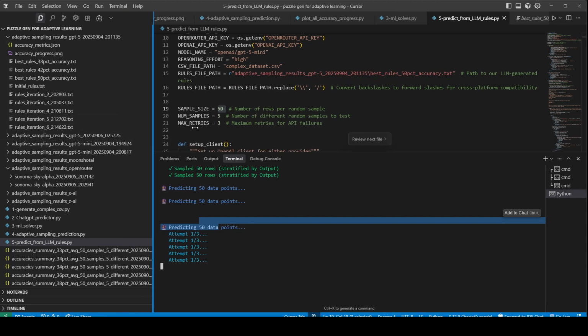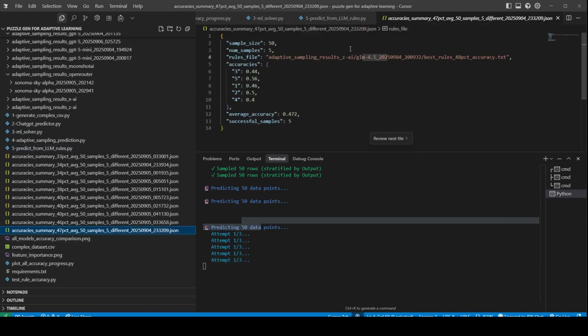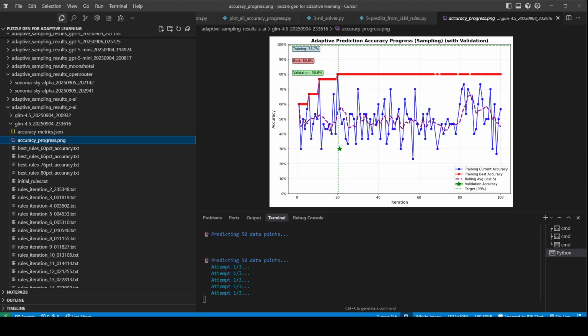And the results of those, which are saved to here, as you can see, the highest one was actually GLM 4.5. Interestingly, if you look at this graph, GLM 4.1 did all right. I was surprised. As you can see, it actually achieved higher and higher accuracy, but that is to be expected.